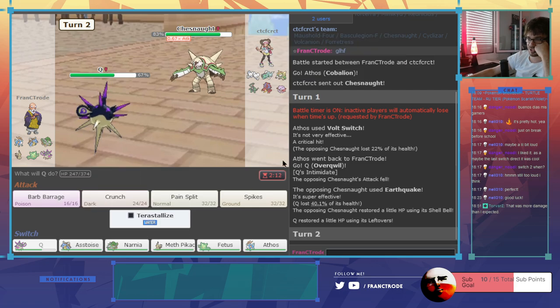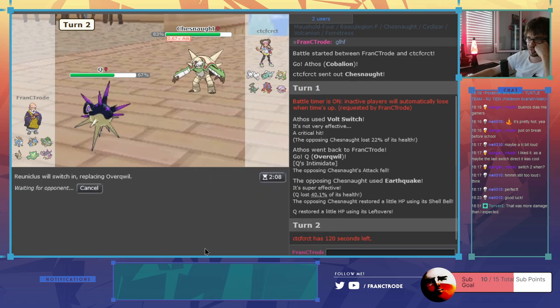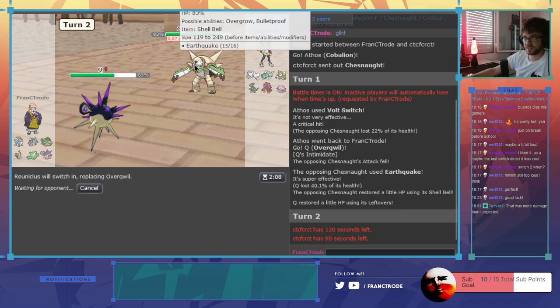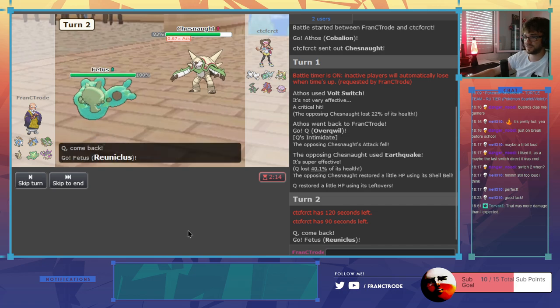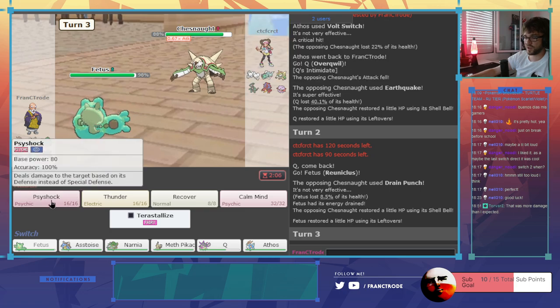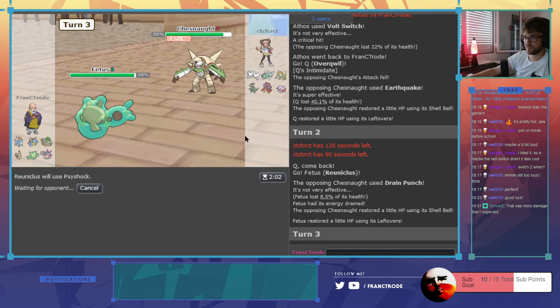What's the best play against the Fortress, Switch, and EQ? Going to Reuniclus? Yes. Incredible. I didn't know this set got Earthquake this tier. I'm learning, it's fine, but still, it's kind of stupid. Got him good here, okay, nice. This is quite good against most of. I think I'm gonna go Psyshock first.